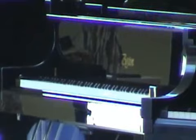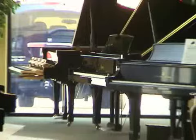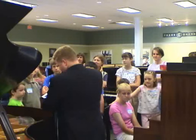This player system is about $14,000, but it includes a lifetime subscription to the Net Piano website, which is where we download all the music from. Currently, there's over 450 discs or CDs that are available. All of those are also available for download. So you can control your piano, also open up a standard web browser, which we'll do right here, and go directly to the Net Piano website.